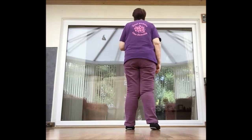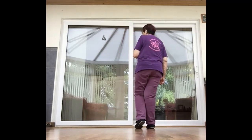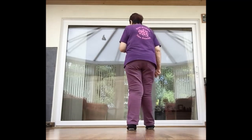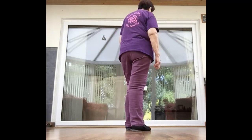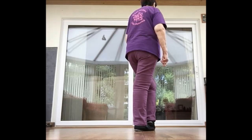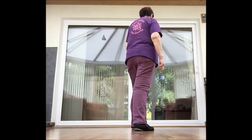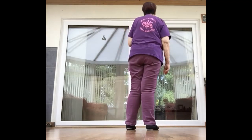Section three, step forward on the right, touch left behind, shuffle back on the left, shuffle back. Step back on right, cross left over in front, with a toe touch, and shuffle forward on the left. That's section three. Should we put all those together?